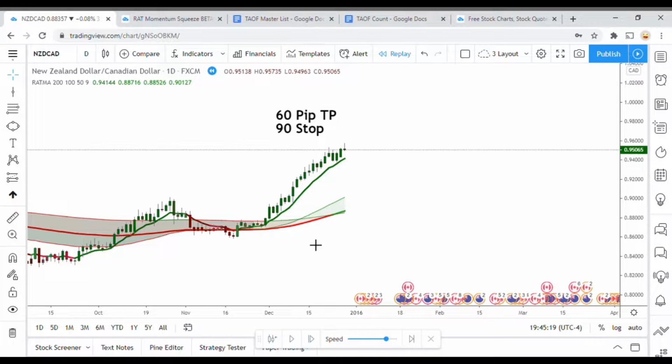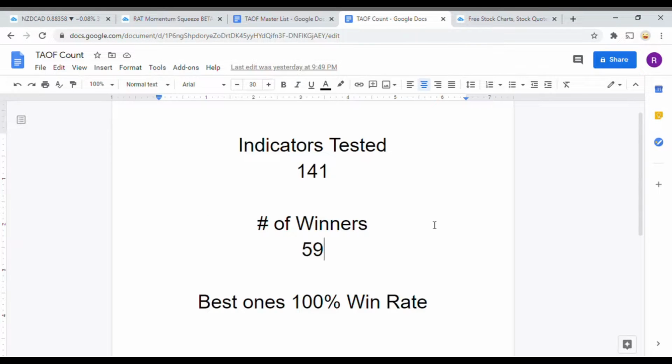All right, as I said, today we will be testing the RAT momentum indicator. But before we do, I wanted to put the indicator scoreboard up for everyone to see. So to date, we have tested 141 indicators, and out of those 141 indicators, 59 of them have been winners, which means that they have met or exceeded the 60% win-loss ratio threshold that we have set for them.